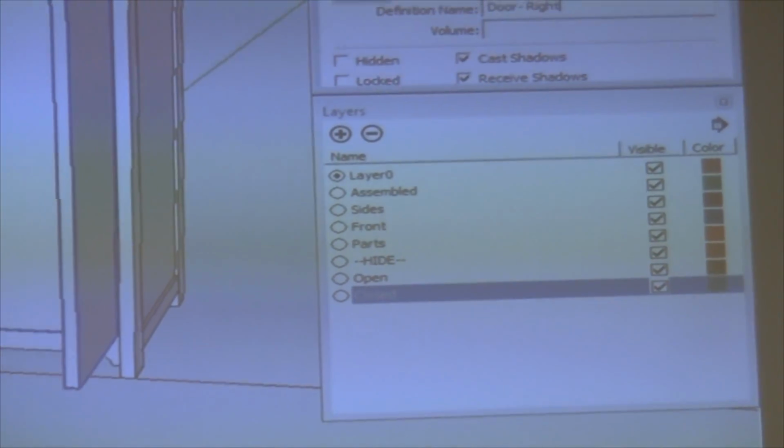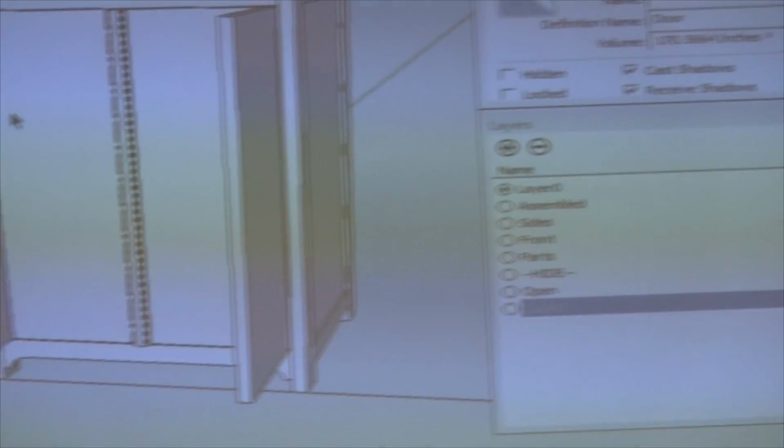That's good. Why did that strip go with that side? Yeah, it's a great question. It's because this strip was not part of this component. And so what I really should do, and I can do that, is make this part of that second door component. So I'm going to select this door and this door, the one on the right side that is open and closed, and I'm going to make them unique. And we're going to say door right. And so now those are unique from the doors on the left side.